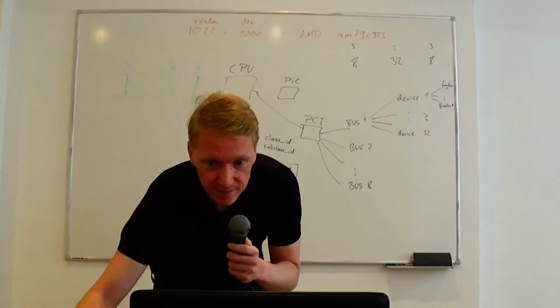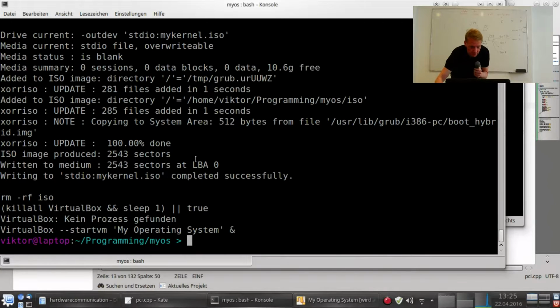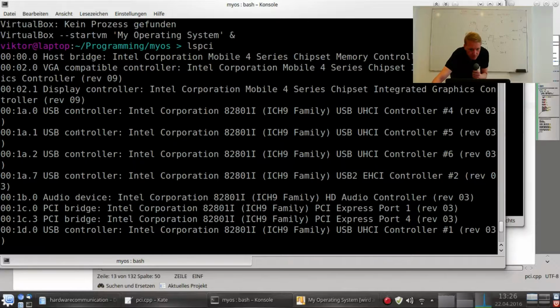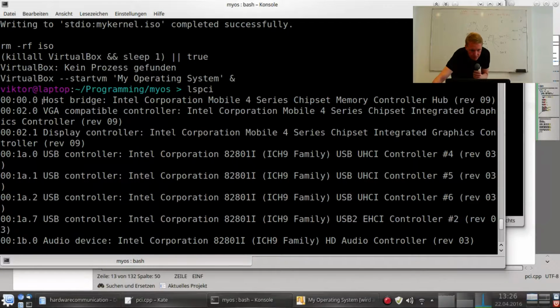And the data that you see here is actually the thing that you get if you use the Linux command lspci. You see here you have this information. It tells you what the devices are.